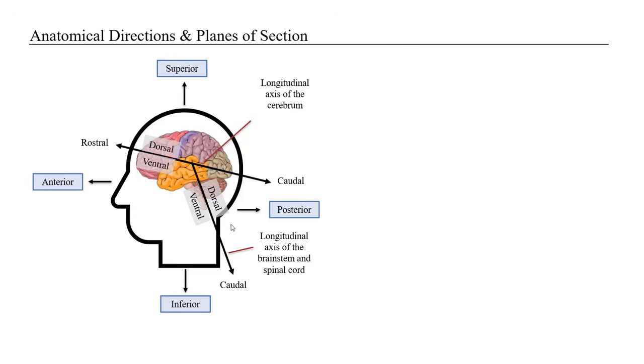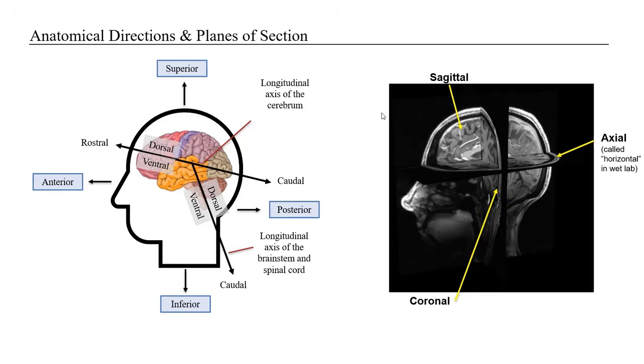These terms have to do with relationship to the neuraxis. These terms are independent of the neuraxis. They're in anatomic space. And you need to make sure that you're familiar and can use all of these terms. So let's review planes of section as well. So here's some of these slices. So here is a sagittal. In this case, it's a mid-sagittal slice.